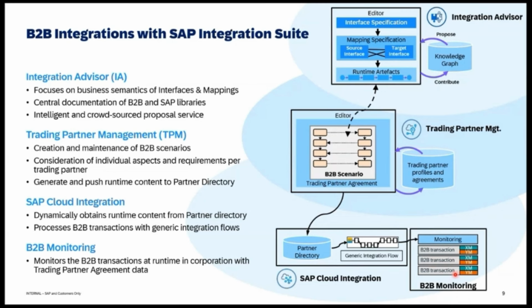So you can check whether the messages have reached successfully, or if they are in error, you can just jump to the message processing log to investigate the errors further. So in this way, all the capabilities of the SAP B2B work in an efficient and seamless manner to migrate the B2B scenarios from any legacy system to SAP Cloud Integration.